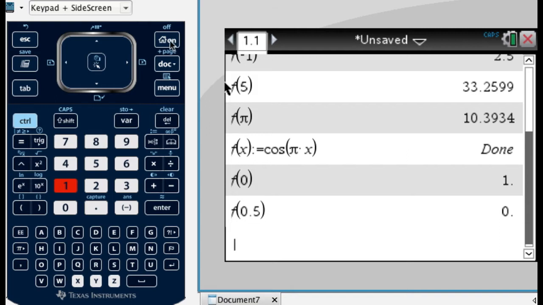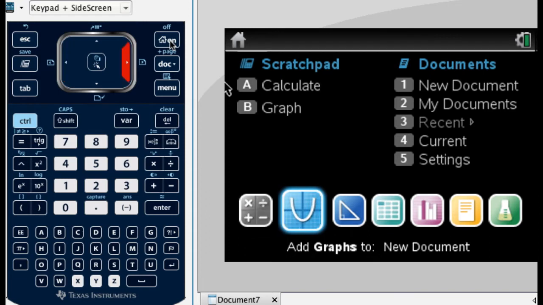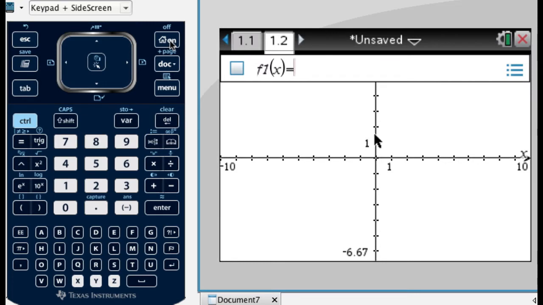So to graph, I'm going to press the home key, and I'm going to go down here, and you can see I can add a calculator. I can add graphs, and that's what I want to do. So I'm going to add a graph, and I get this.